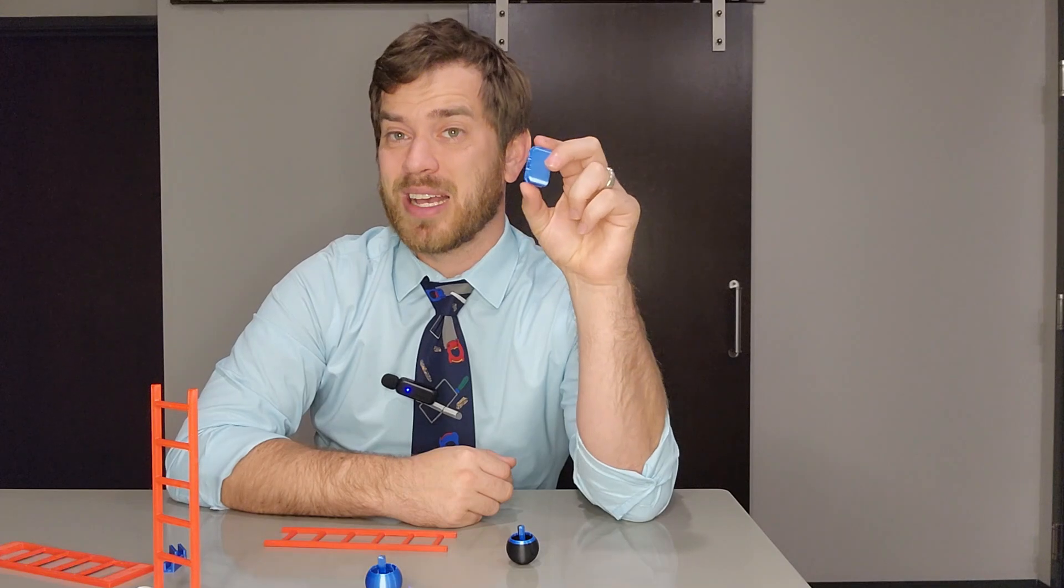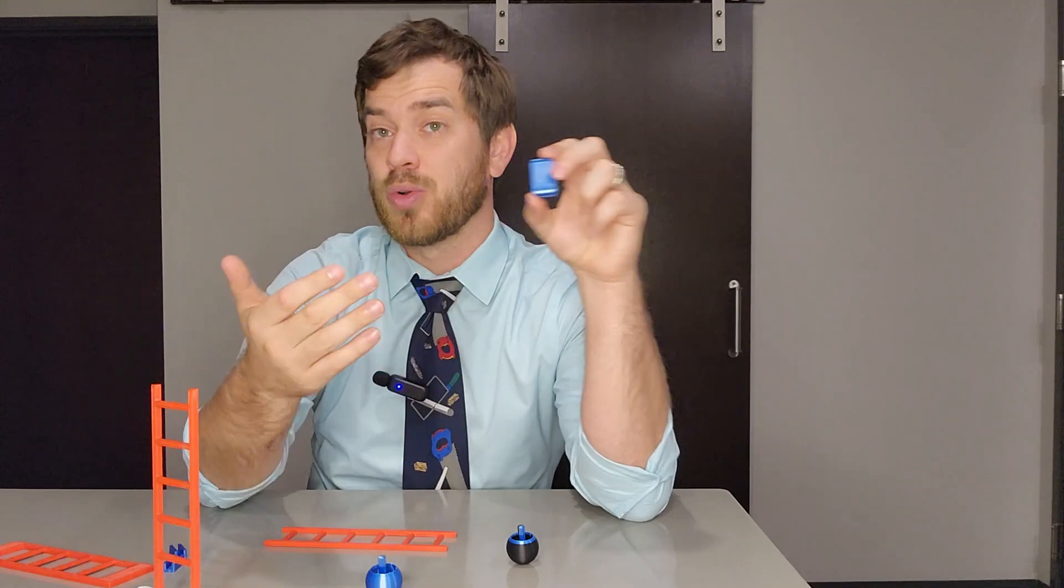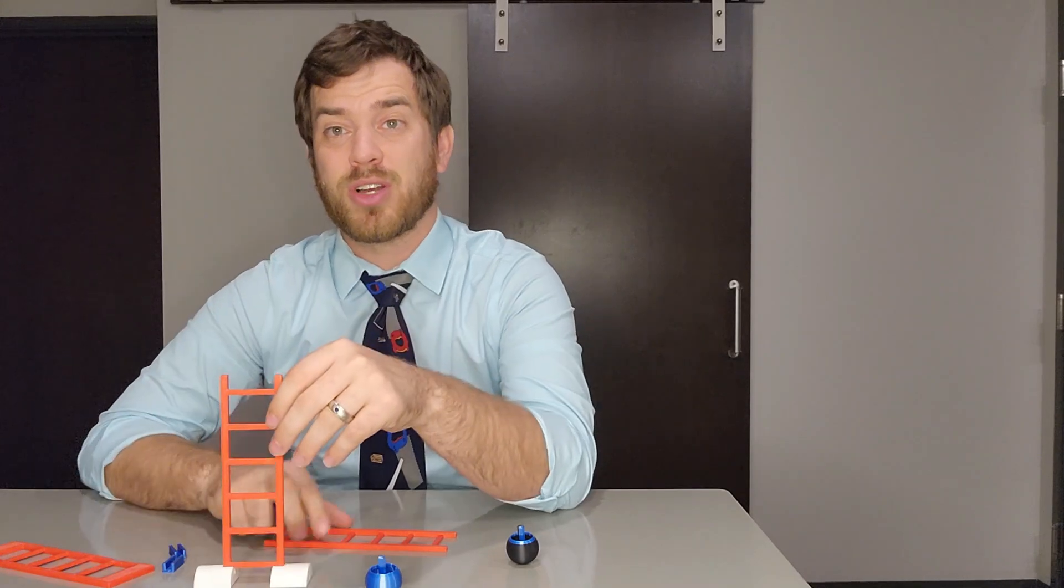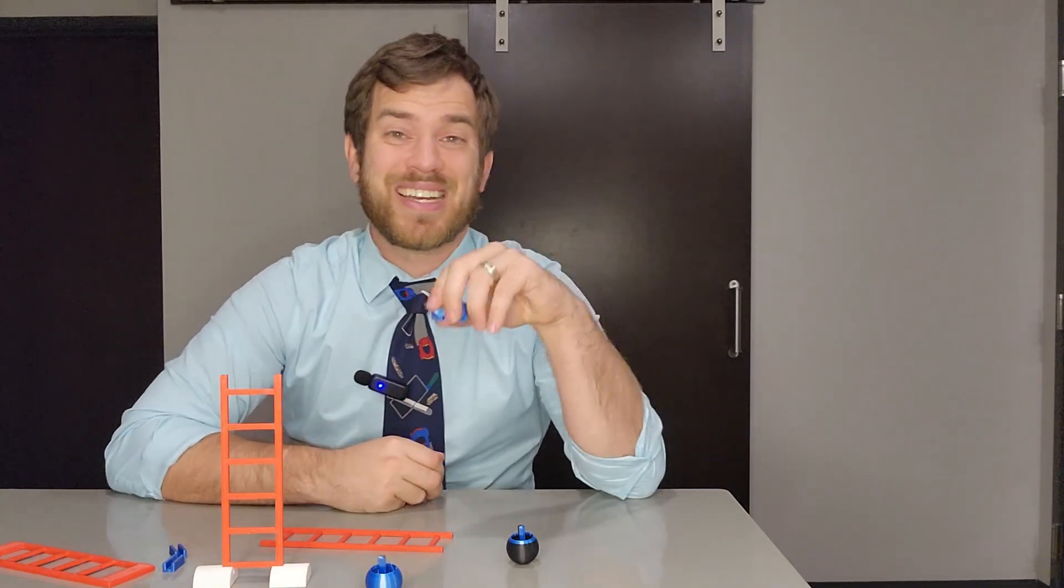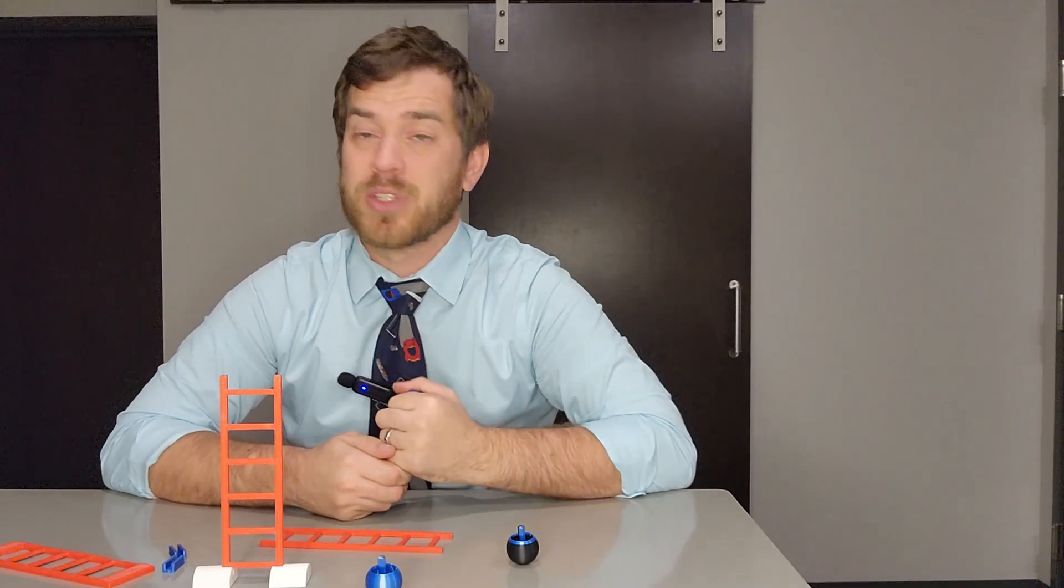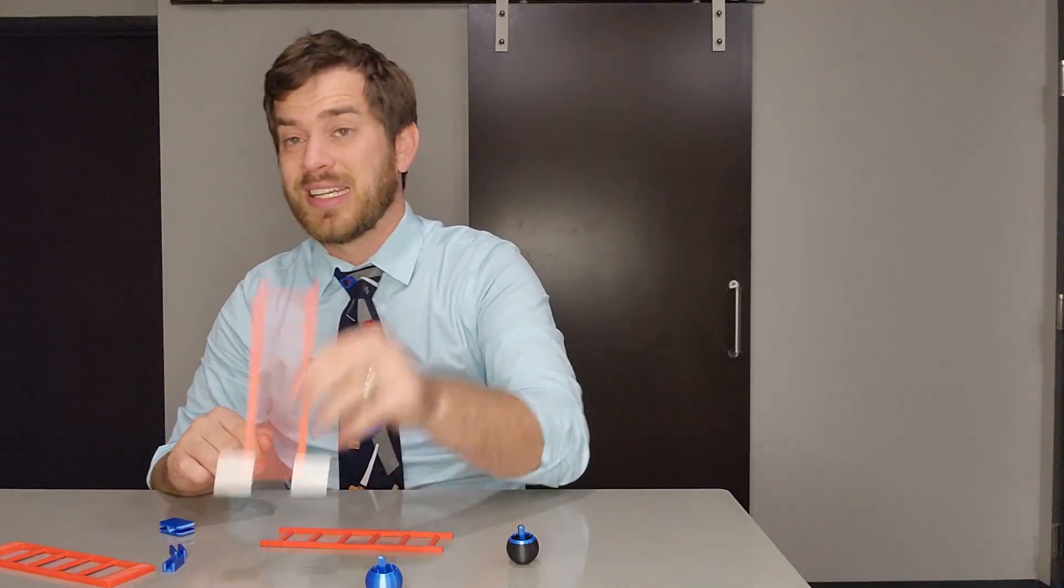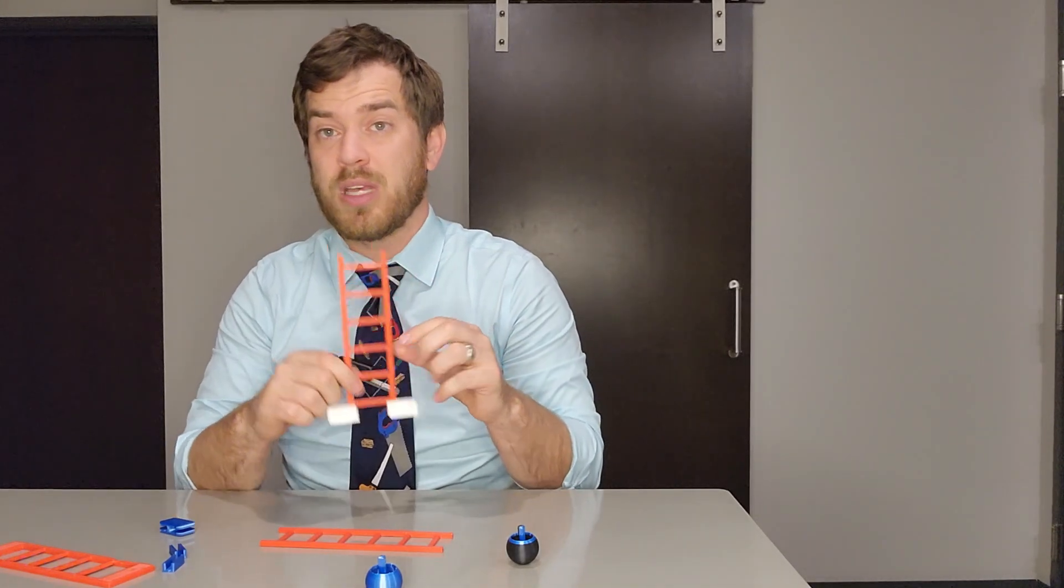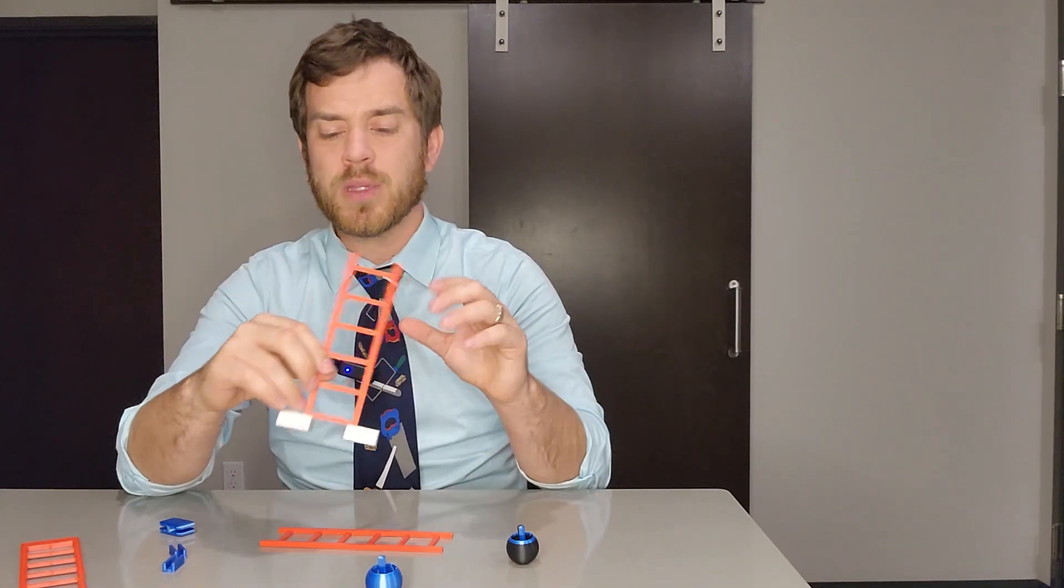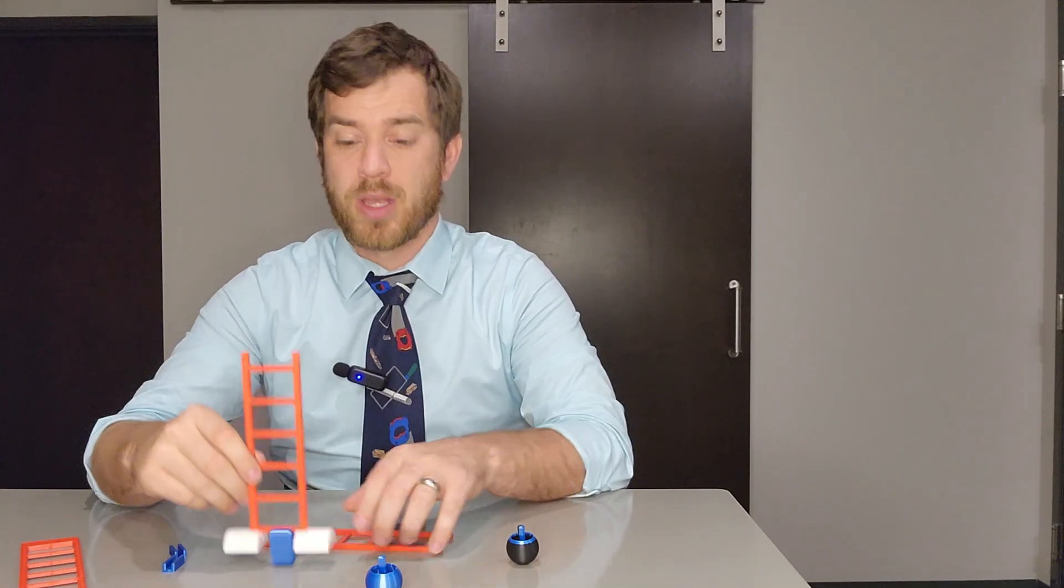Again I love it this is smaller than those name tags you probably have students make and if you have them make a little design on here when they print it then you'll know whose is whose and then you can give it to the students it probably won't work and then after that they can go back to the drawing board and try again and these are such simple designs that you can do it in simple programs like Tinkercad and also work in Fusion 360 Solidworks whatever program you're using you can design these so this is a great first project. I recommend printing off a ladder per group and maybe some stands or you can give them the little enclosed one if you'd like.